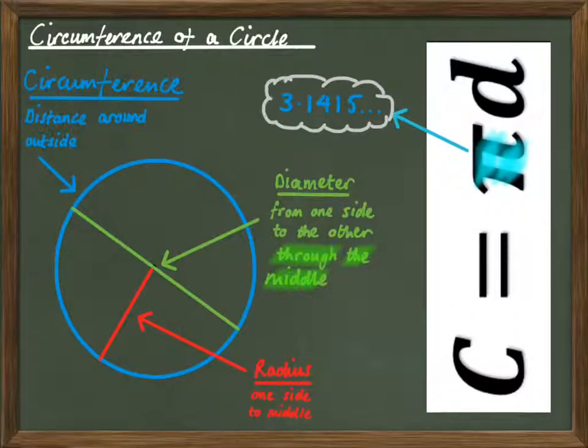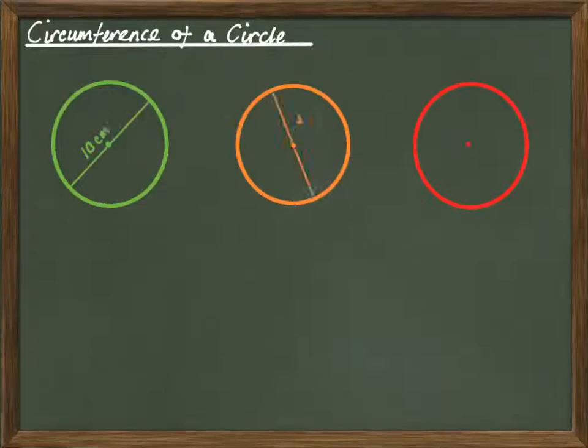Okay, so when you first look at the length, it looks like it's 3 times as big. What it actually is, is 3.1415 times as big, okay, and that stands for pi. So all you need to remember is circumference equals pi times diameter. We'll have a look at a few examples and then show you how to work through them.